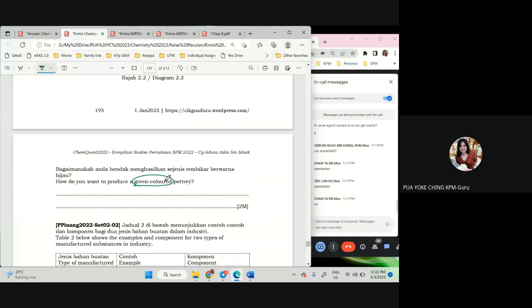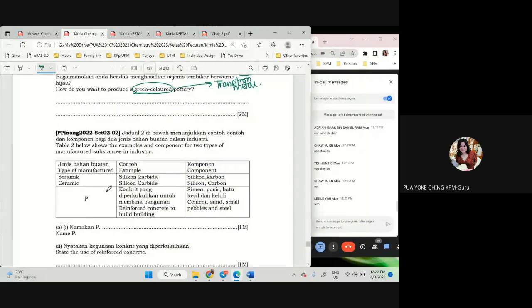Don't give coloring or go and paint. Okay? Remember you are answering SPM questions. So when you have color, it must come from your transition metal. So check back your transition metal which is green, which is your Fe2+. Okay, so you add Fe2+ materials into your white clay. Okay, add iron(II) sulfate into white clay. Okay, then you get green. So you look at the answer. I just want to remind you, don't give the answer paint.